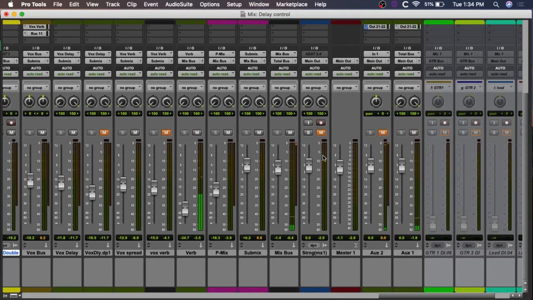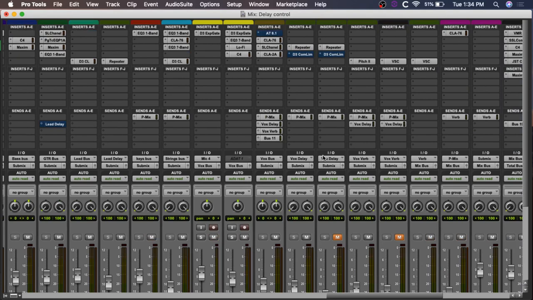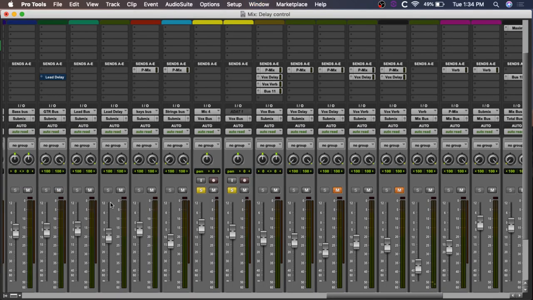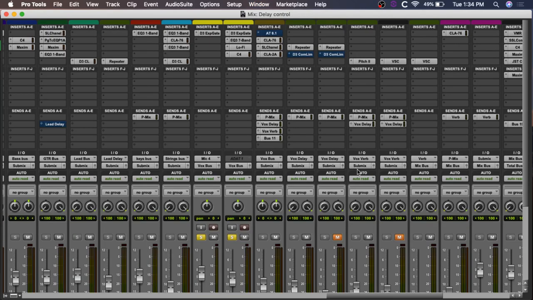See, so it's pretty noticeable, but yeah, we want to just control it a little bit. So there's a really easy way to do this. I'm going to solo the vocal now just so we can hear it. It'll be a little more apparent what we're dealing with because it won't be drowned out by the mix. So just listen to just the vocal with the current effects on it.